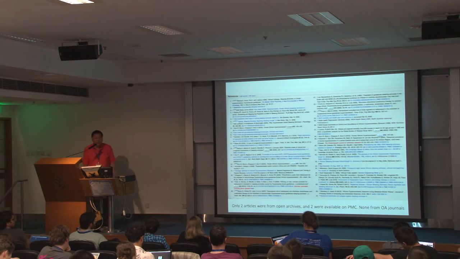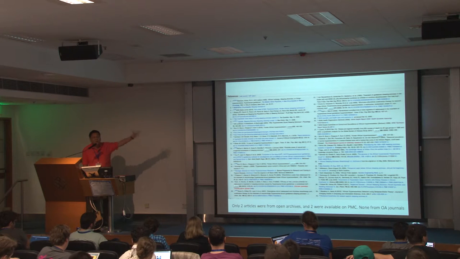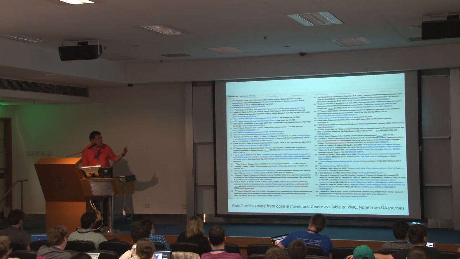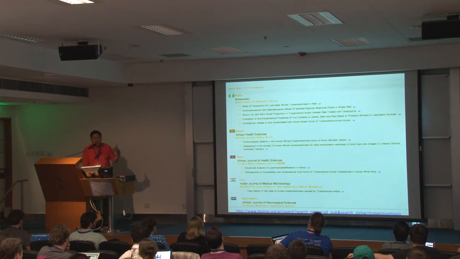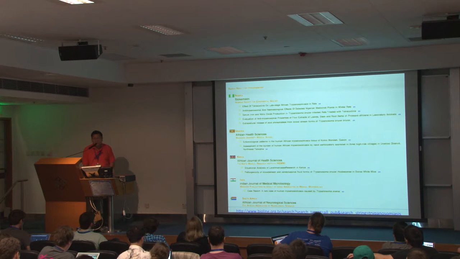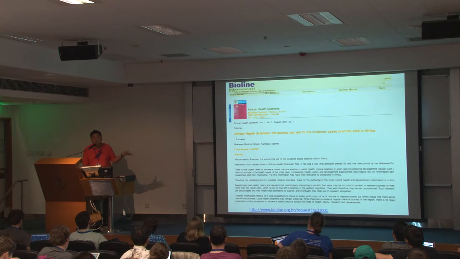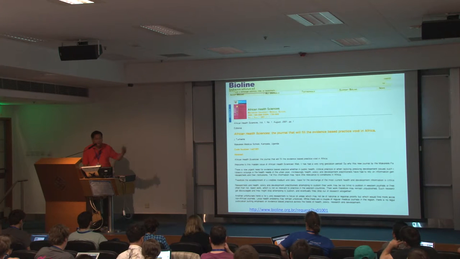So what I'd like to see as an action item is that we begin to look through these references. In particular, for diseases like sleeping sickness, there are lots of sources outside. And again, I'm being biased, pointing to the system we are running right now, the BioLine website. There are lots of articles that talk about sleeping sickness in Africa, but none of them have been cited. In fact, the editor of the African Health Science Journal started it 11 years ago with the explicit intent of encouraging researchers to publish on diseases that affect the local population, and hopefully that they will be cited. Now, these articles are in fact being cited by other medical researchers in the literature.